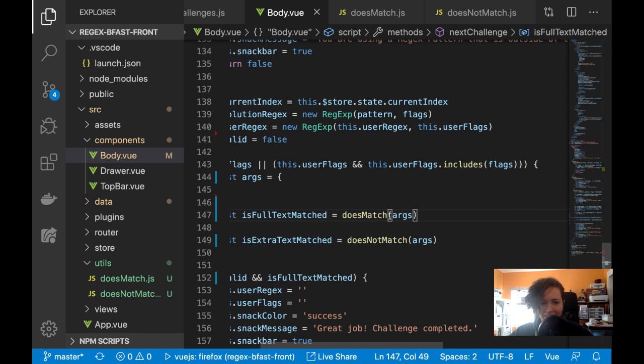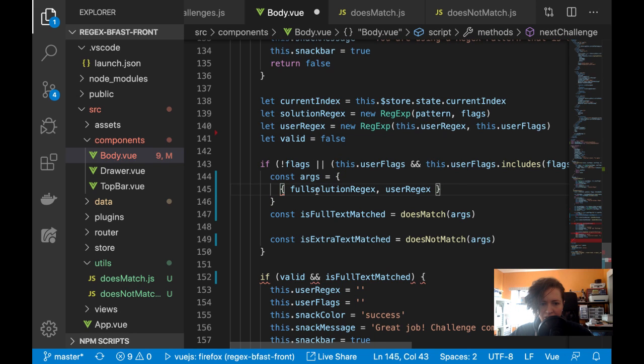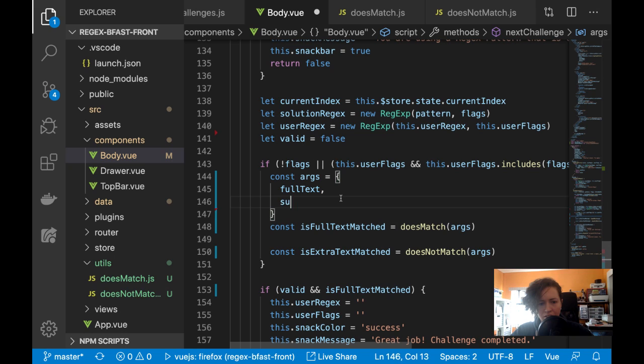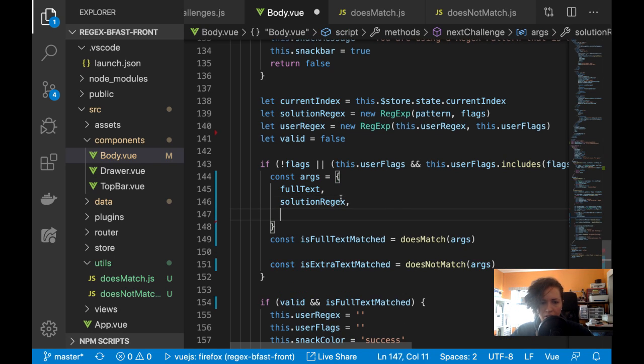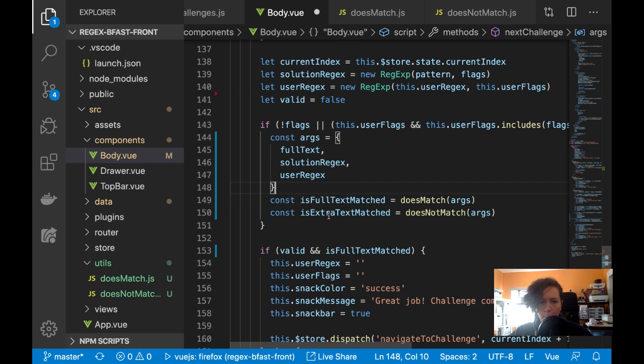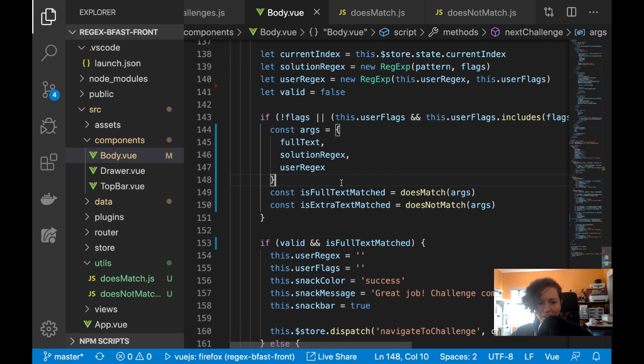Okay. Args, and then I'll just type these out. So full text, and then solution regex, and then user regex. Okay. So I think that's, I mean, obviously it's a lot cleaner than it was before.